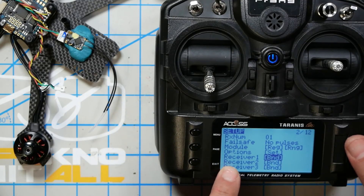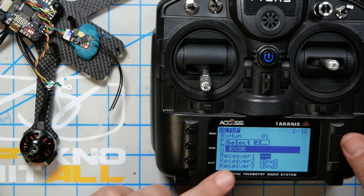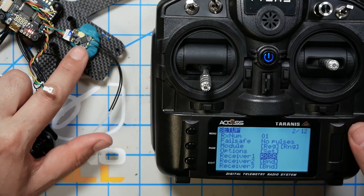The reason registration and binding are separate is that theoretically, if you had a bunch of controllers because this wasn't your first quadcopter build, you could register all your quads with all of your receivers and then easily bind them moving from controller to controller. To finish the bind process, scroll down to Receiver 1, highlight Bind — it'll say waiting for RX — and then plug in the quad to power up the receiver without holding down the bind button. When we do that we should see Select RX RXSR pop up on screen. Select that receiver and it'll say Bind Successful. Receiver 1 is now RXSR and the light on the receiver is green, indicating the bind is complete — these guys are talking to each other.